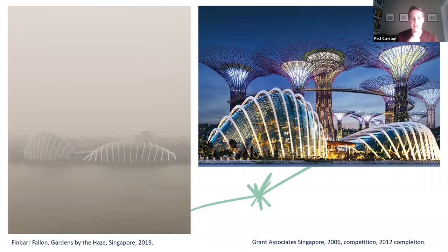Right. So this is Gardens by the Bay. And actually, we're talking not just as landscape architects, we're making these quite large schemes here, but there are massive, larger environmental problems going forward. So what do we do about it? And how does the aerial reveal the realities of our spaces?